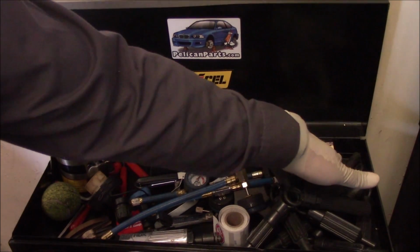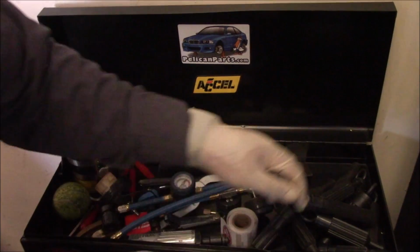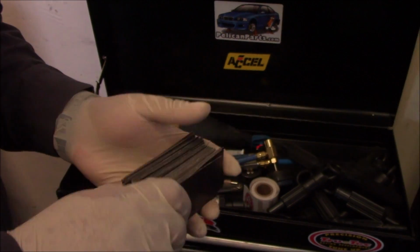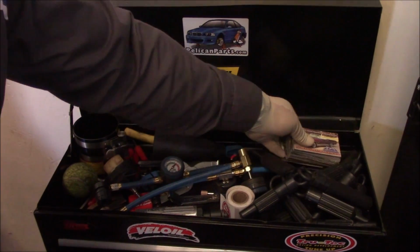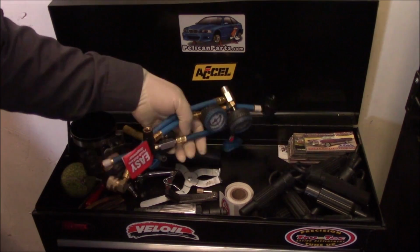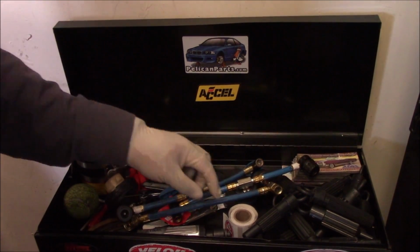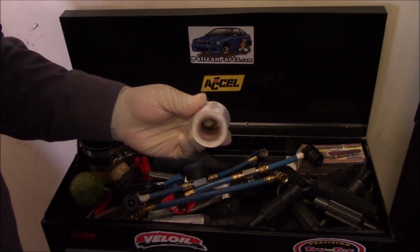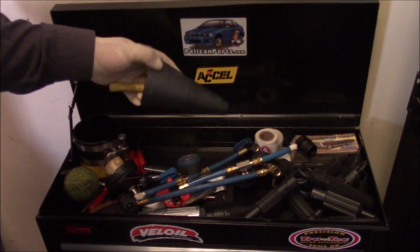So that helps you. Right here I got a bunch of Rock Auto magnets. So this pretty much represents all the parts that I bought at one point from Rock Auto. So there's a stack of magnets from Rock Auto. Let's see, just got some AC discharge nozzles right here. Got some oil change reminder stickers right here. We got some evap stuff in here.